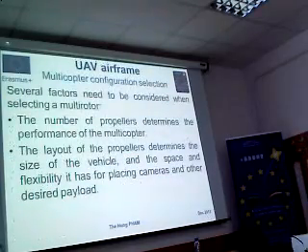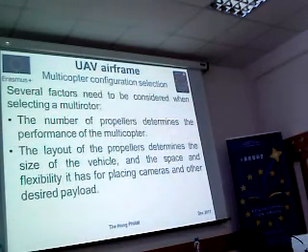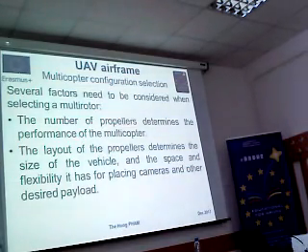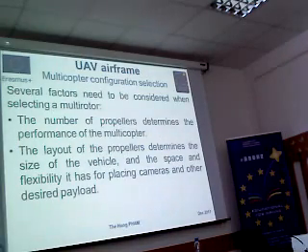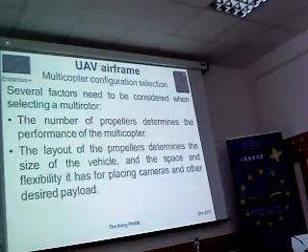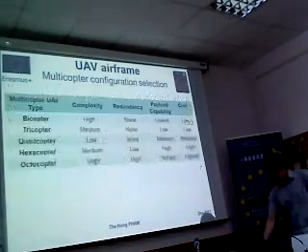So when we want to design a multicopter, we need to take care of some factors. We need to take care of the number of propellers, which determines the performance of the multicopter. We have to take care of the layout of the propellers, meaning the size and the angle of the blade, in order to regulate the lift, and the space for another sensor or other devices. So we have to take care of this kind of thing.